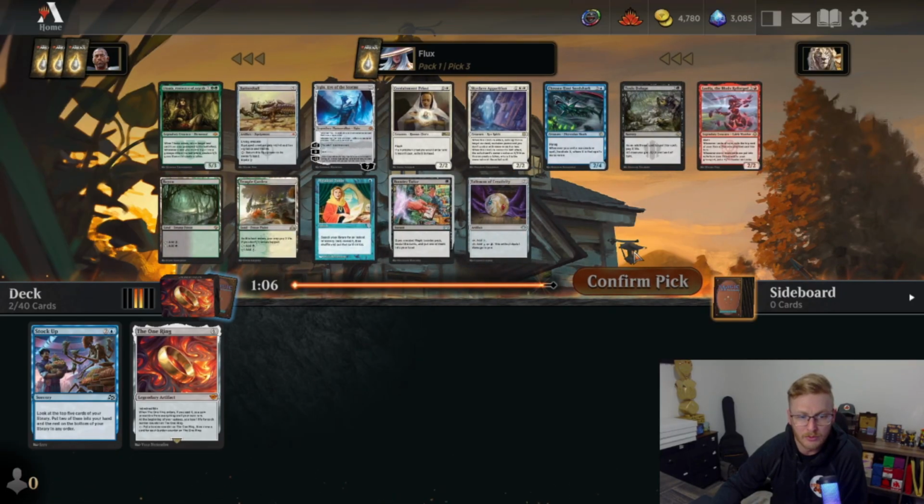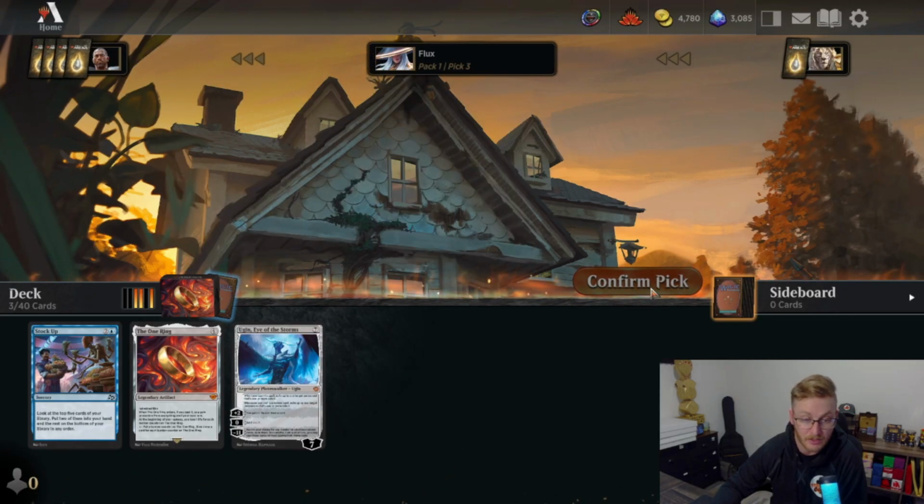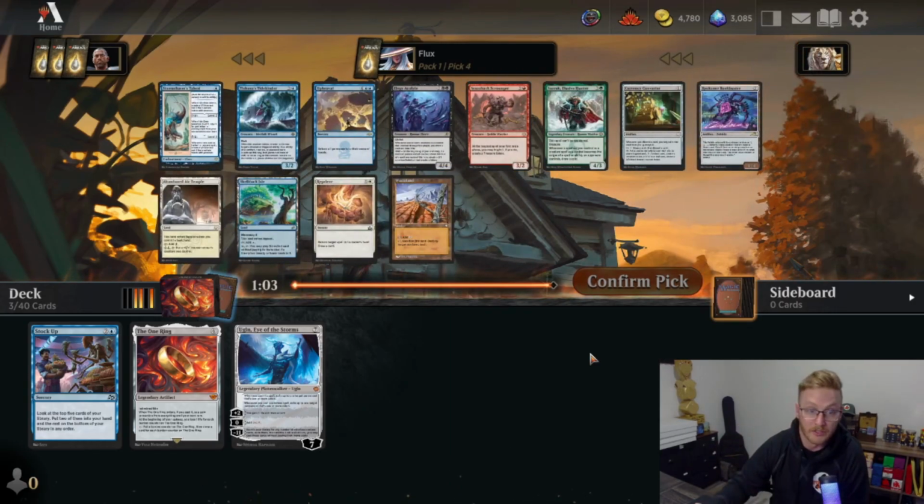All right, all right. Ooh. I think this is a good spot to pick up an Ugin early enough. And we already got like a One Ring, another powerful artifact. So I like the idea of this. See if artifacts kind of present themselves to us. Ugin will just win you a game real quick.